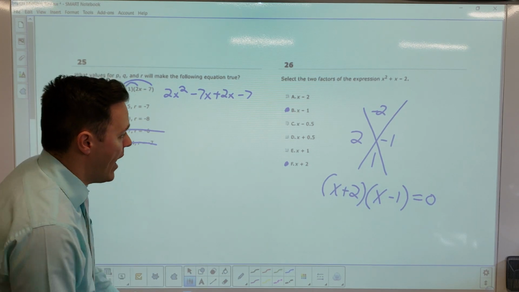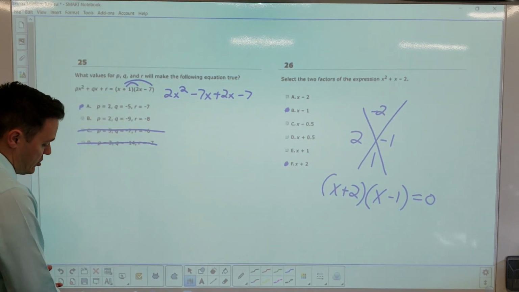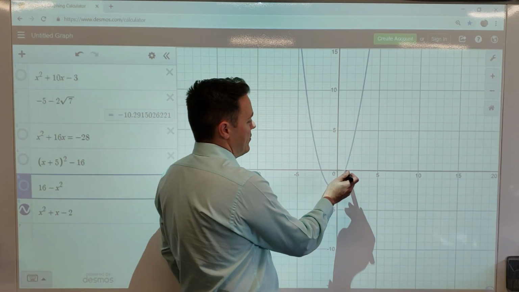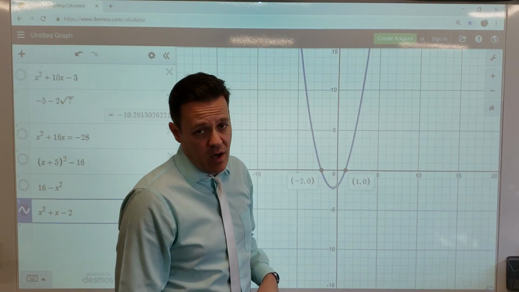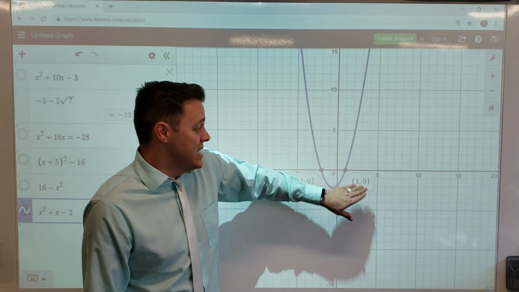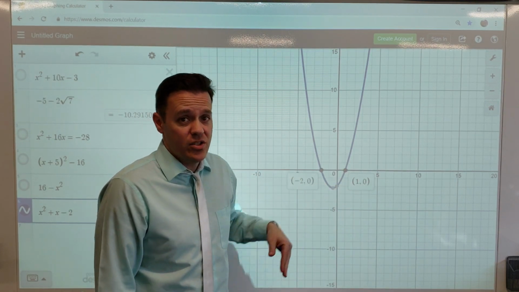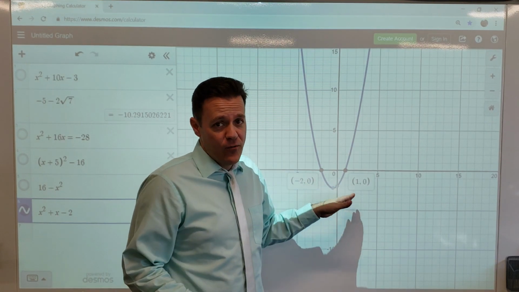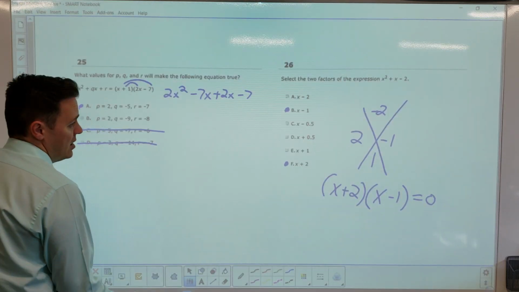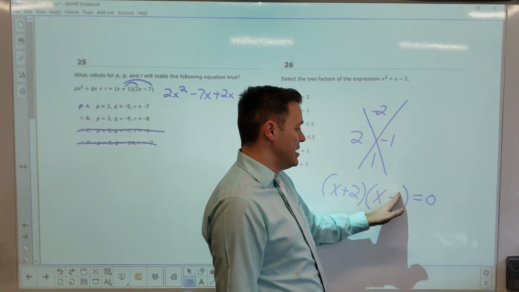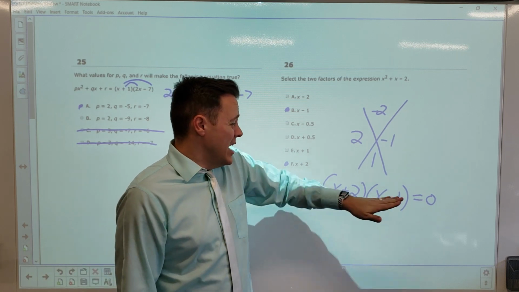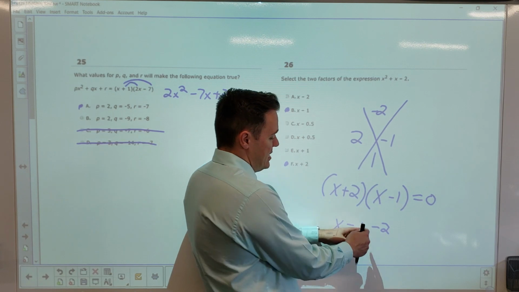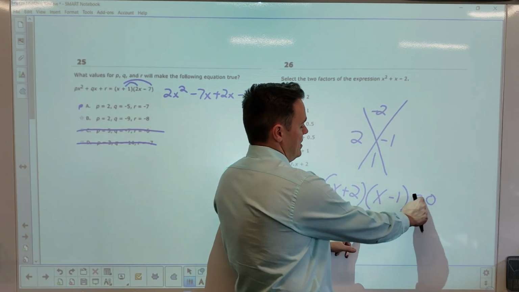Okay, if you were to graph this, that's one thing I want to make sure you guys understand. If you were to use Desmos and try to graph it, here's your graph and how it would look. So I get here a 1 is my solution. So this is the solution. The answer, the 0, is a 1. The factored form of this is x minus 1, okay? Because remember, what does x actually equal? X equals 1 and negative 2, which means if I plug this value in, it's going to be 0.